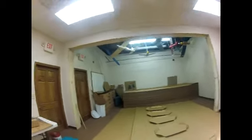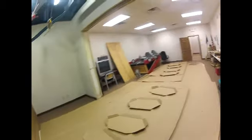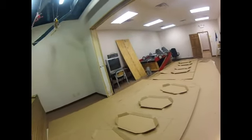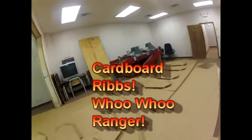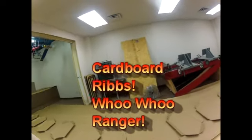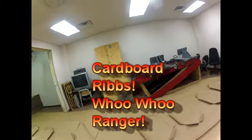There's a stack of cardboard, and it was just really nice having this full length stuff. If anybody wants any, I've still got plenty over here, as you can see. And we're using some to work off of, and some of it's just part of the boat. So it's really nice to have that stuff here to work on. And as you can see, we're doing pretty good.